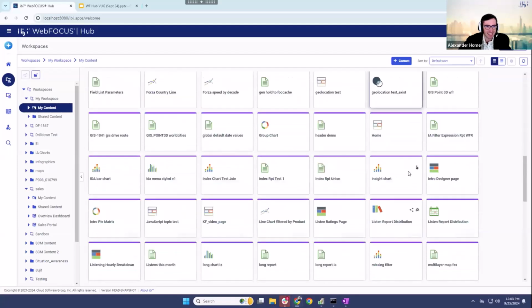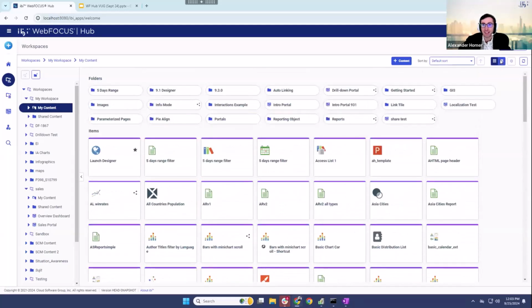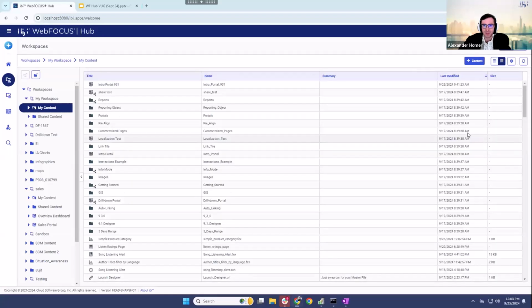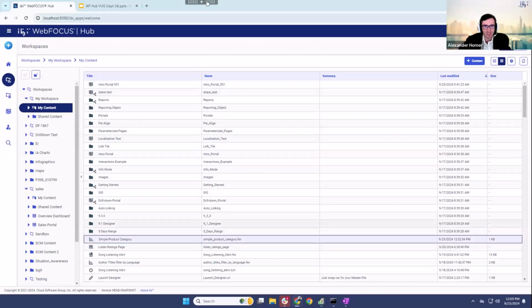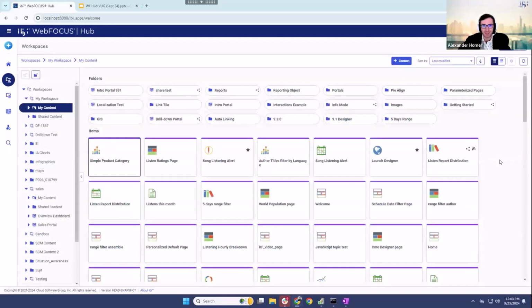You can see I have a lot of content in here. And as soon as I save it, it shows up right here. So this is the most recent one. As with the other areas that we mentioned before, you can always view it in list view if you find that more useful. So you might want to see, oh, what's the most recent stuff that I created? It would show up here. And so here's this. We show folders first, and then we show the content items. So here's the item that I just created. So that helps to find the specific items I'm looking for a little bit more easily.